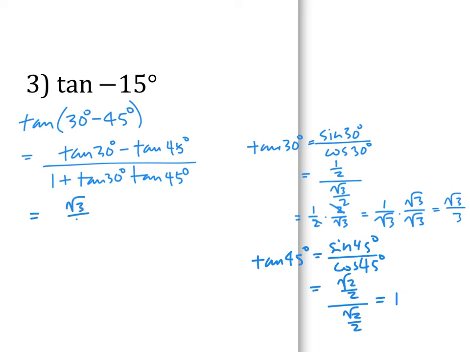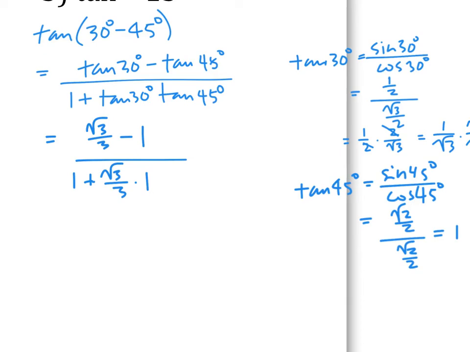So square root 3 over 3 minus 1 over 1 plus square root 3 over 3 times 1. All right, we have, again, a complex fraction we have to simplify. Hopefully you remember that if we have more than one fraction inside another fraction, the fastest way to get rid of all the denominators at once is to multiply by the least common denominator. In this case it is 3. So we're going to multiply by 3 over 3. And then what's going to happen is you're going to distribute to every term in that section and then cancel the denominator if you can. If it doesn't, then you just multiply.